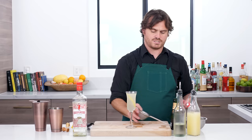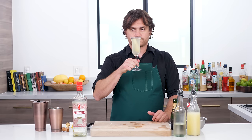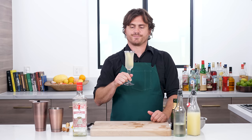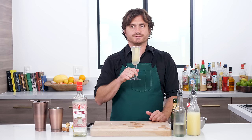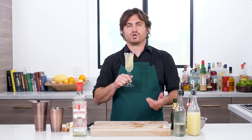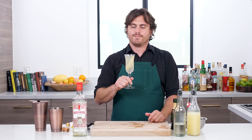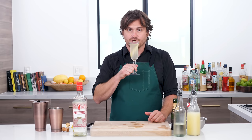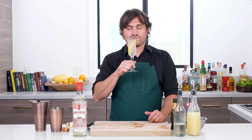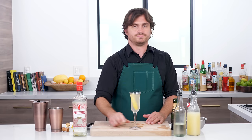Let's taste this bad boy. It's basically a gin sour with the addition of champagne — it is so light and refreshing. I'm not sure I agree that you feel a kick when you drink it because it's so smooth and well balanced, but I'll guarantee you that this is going to provide a nice kick because it's pretty alcoholic. You've got gin, and then champagne on top of gin — so there you go, the French 75.